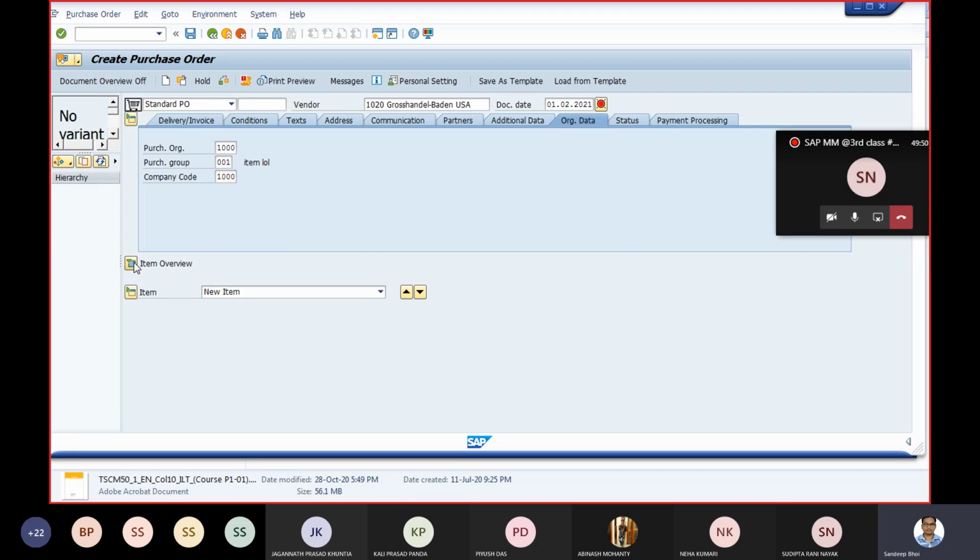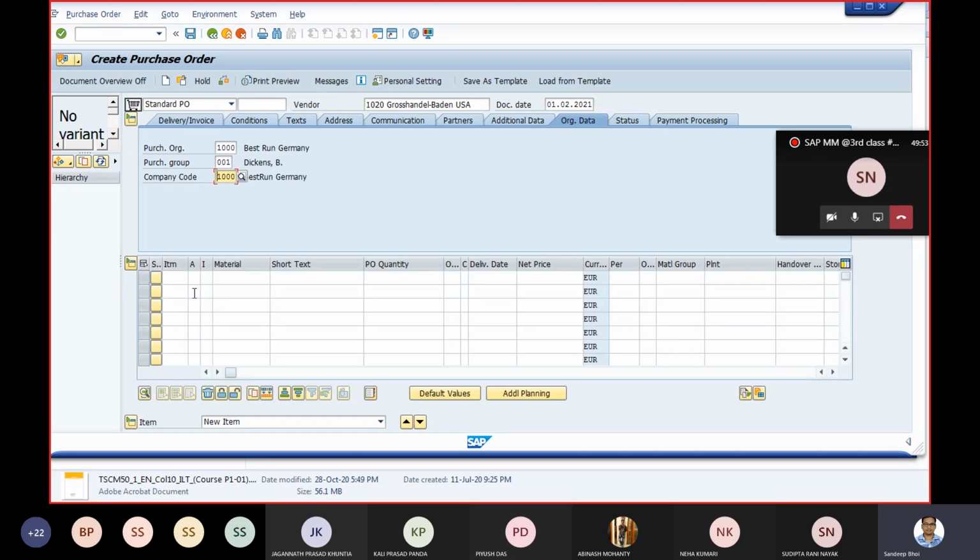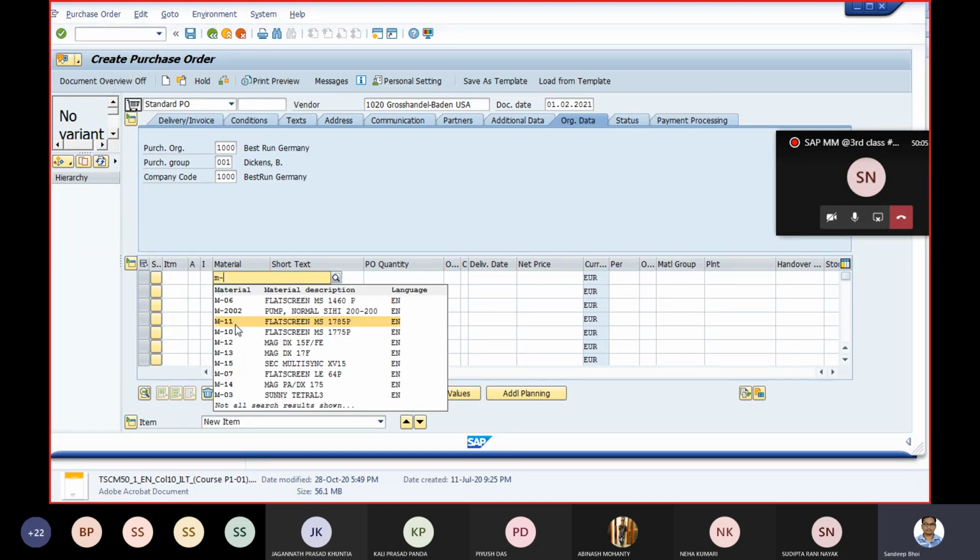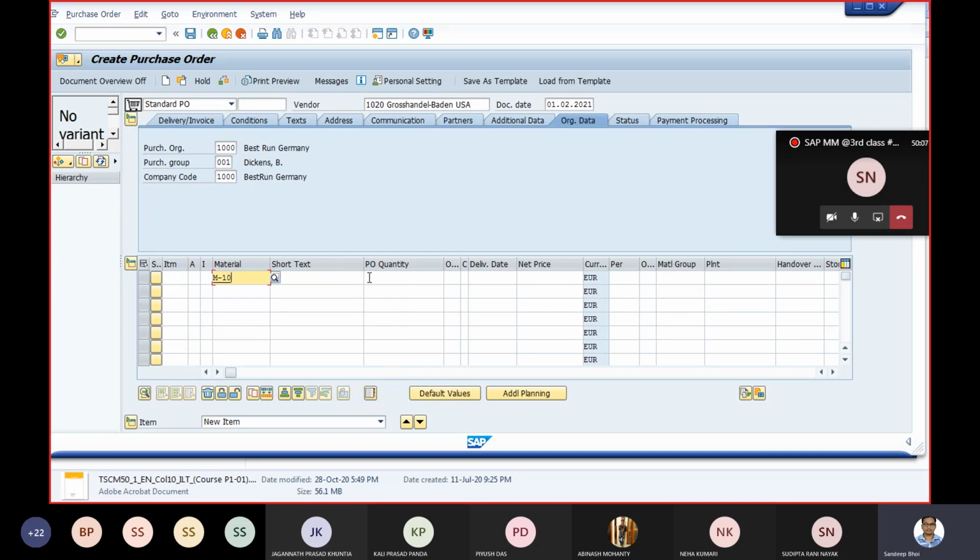Now we'll go to the item overview. In the item overview tab, you need to put in the material for which you want to issue a purchase order. Suppose I take the material M10, and a purchase quantity of 5 pieces. I want to order M10 for 5 pieces.